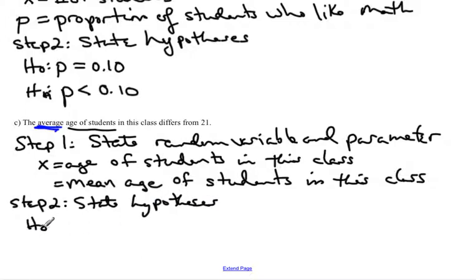So again there are two. H₀ the claim. Hₐ what we're trying to actually prove. So in this case it's a little bit different. The two problems we already did had the words more than and less than. This problem has the word, so you do want to look for words like this, but this problem has the word differs. So differs just means it's different from. And different from means it's not equal to.